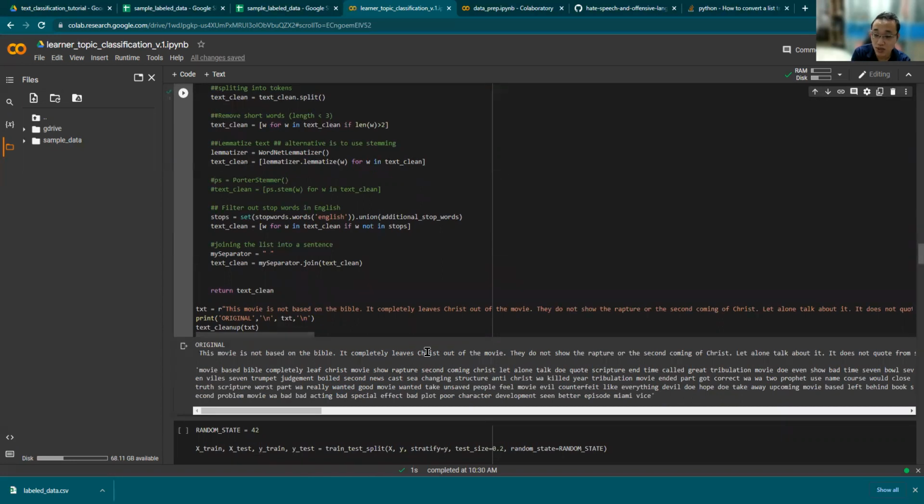But to the machine, it will be two different things altogether, because the differences in the capitalization will mean that it's a totally different object to the machine, or a totally different vector to the machine. So it will probably be represented in a different number. So you don't want that. You probably want them to be in the same number. So what you do is you put in lowercase. Again, all these things I will go into detail in a separate video.